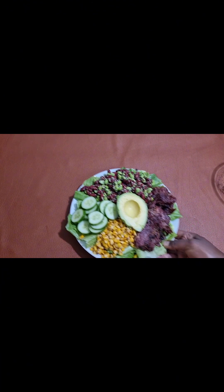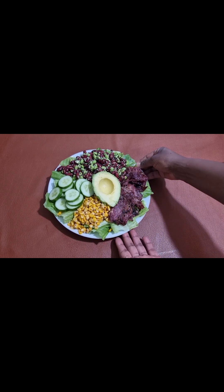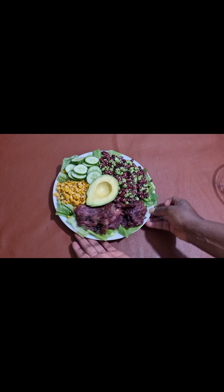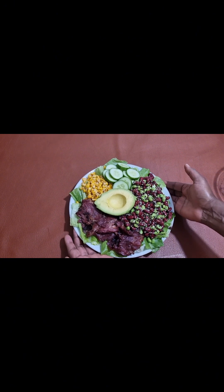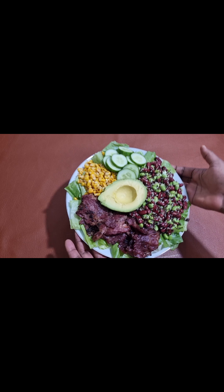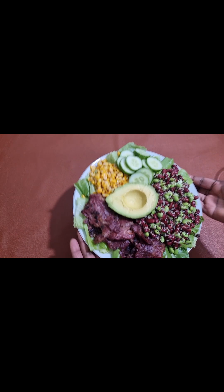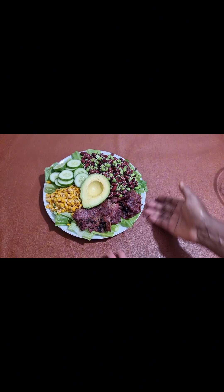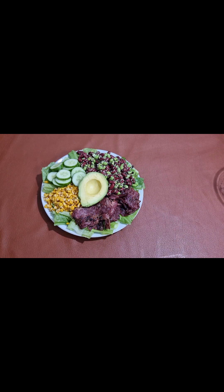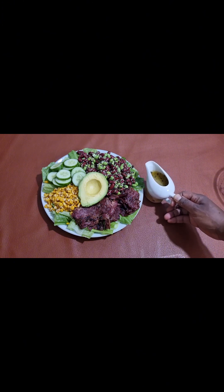Why not give it a try and let me know what you think in the comment section. I had the salad and I ate so much I just couldn't get up — it was so amazing, so lovely. Trust me. Thank you so much for watching, and to my new joiners, please don't make this your last. You are most welcome because this is family. Before we say goodbye, I just want to remind us to be the reason why somebody smiled today or will smile tomorrow. I love you all. Bye bye.